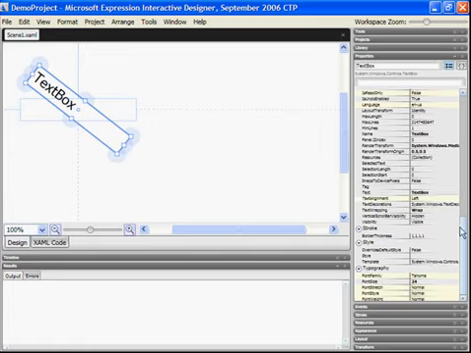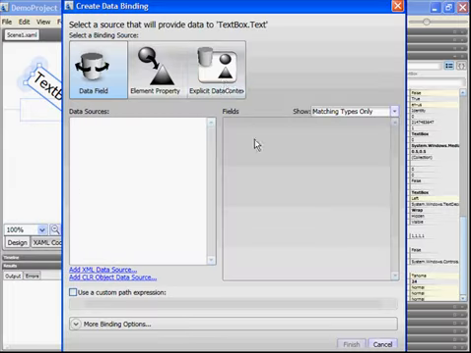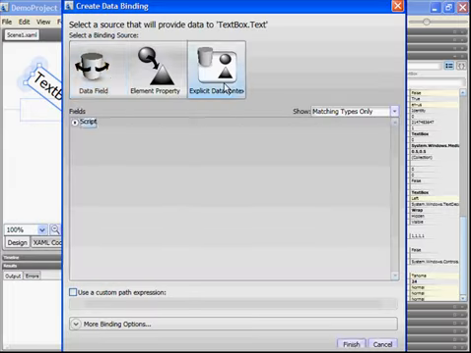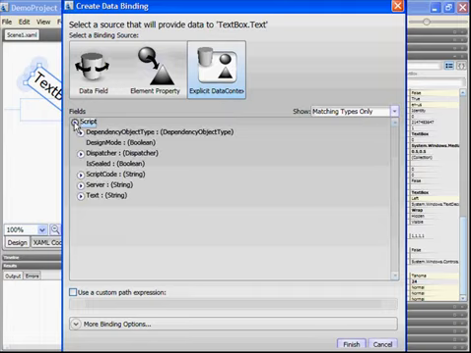So if we select it again, go to the text, and within Interactive Design, if you go to the left of a property and click on that little icon, you can choose data binding. We use explicit data context-based data binding for all the MacroView work, and it found that there was a script embedded in the data context, and there are the properties of the script, and we're interested in the text property, which is the results of the script execution.